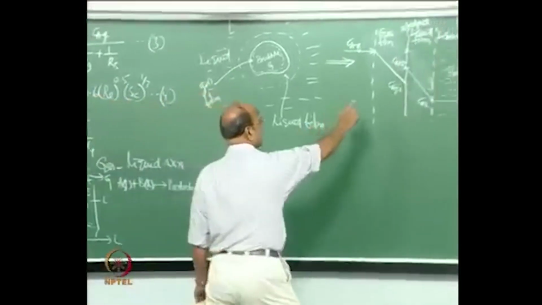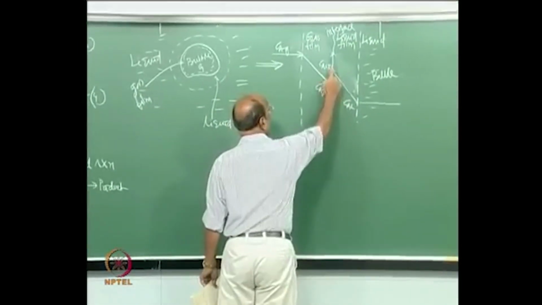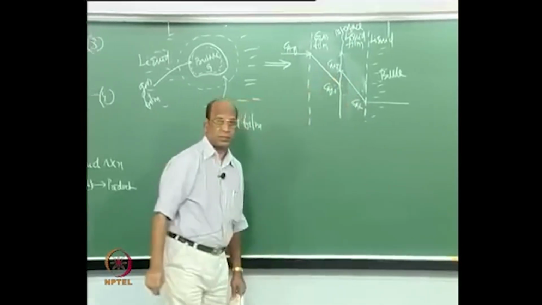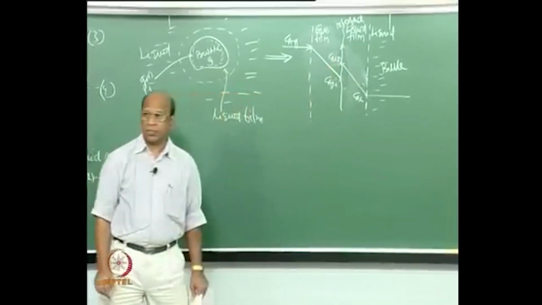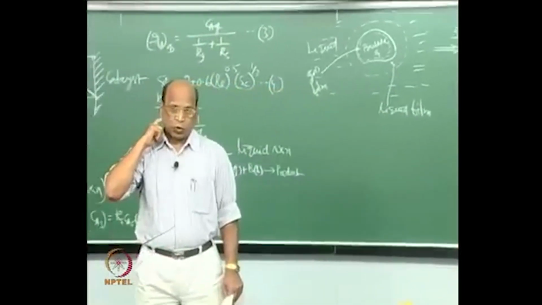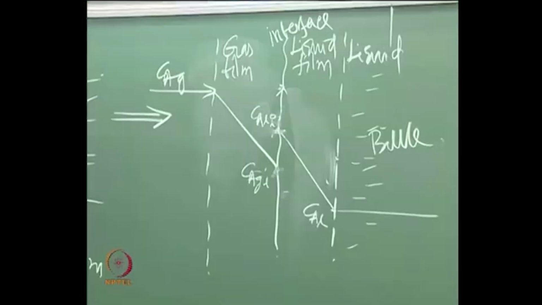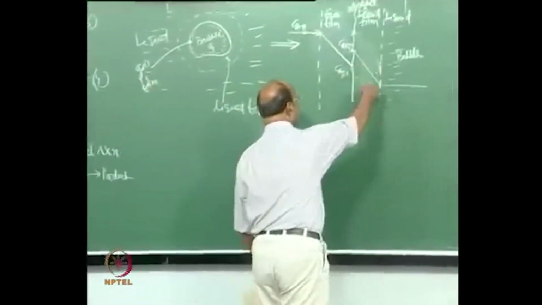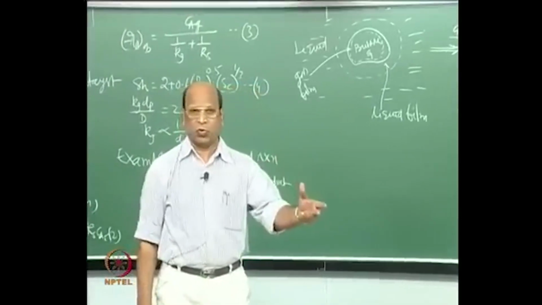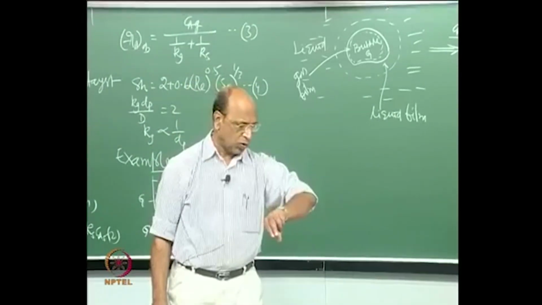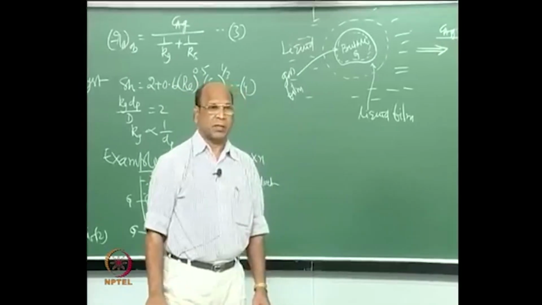Please remember, these two, CAG and CAL, are connected by your Henry's law constant. So this is the profile. Now I have to write the equations. And now again you have so many assumptions here. That is why, the deeper and deeper you think, the more and more information you will get.